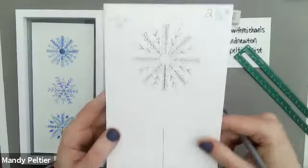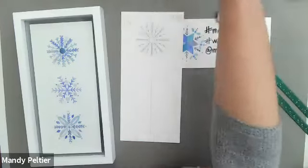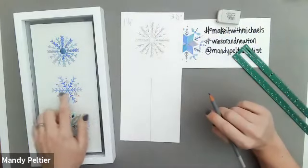So moving on to our second snowflake. We're going to start by drawing the horizontal line.